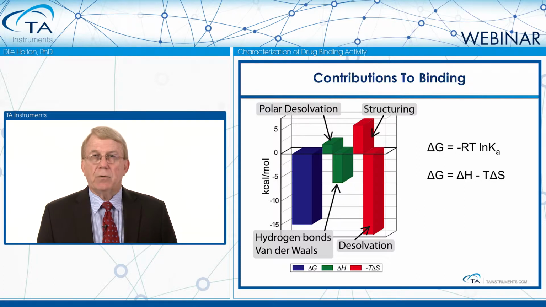But the question is whether the binding, or the delta G, the actual energy of the binding, is driven by enthalpy, or is it being driven by the entropy value, which is the minus T delta S? And by determining that enthalpy value, you can then solve the equations on the right-hand side of the slide, understanding what delta G is, and then calculating what delta S, or your entropy value, is. So why is that important?